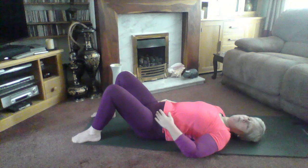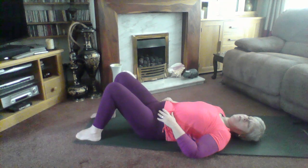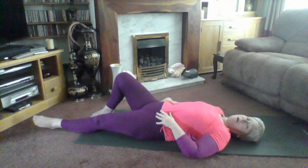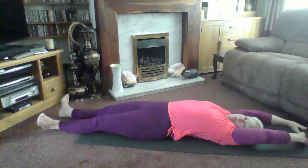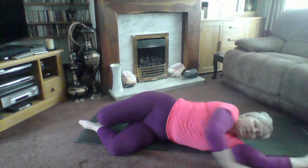You can stay here as long as you like, but when you're ready to move, make sure you wiggle your fingers and toes just to let your brain know that you're going to move. Stretch — whatever stretch feels good. I like a full body stretch but we're all different, do what feels comfortable. Then taking your time, roll onto your side and push yourself up into a sitting position. If you're a little bit lightheaded, sit still for a minute or two — have some water near you and have a drink of water before getting up.